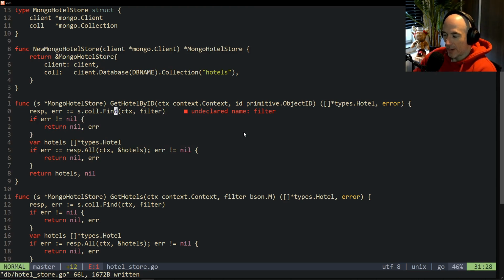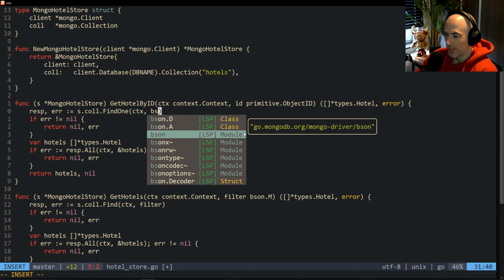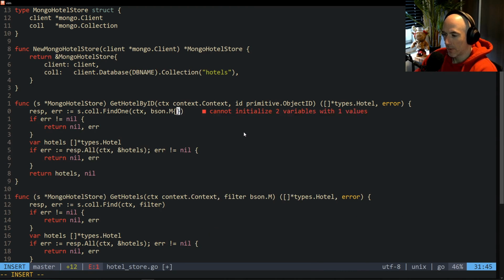So we're going to say find one. I'm going to say bson.M, underscore ID is going to be this ID here.